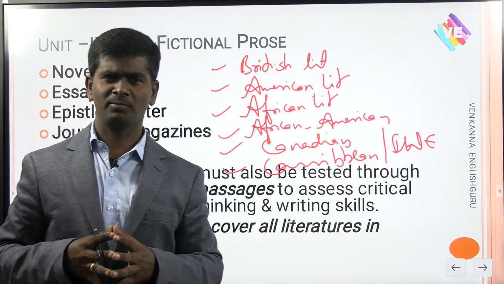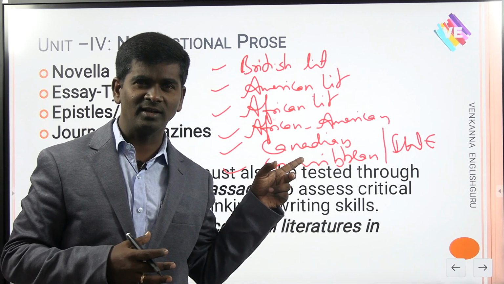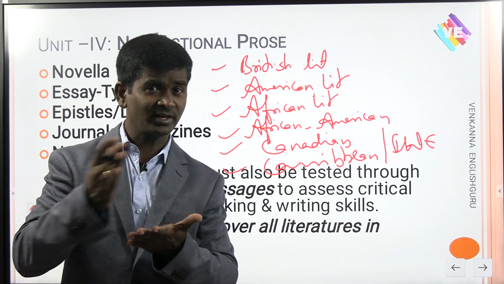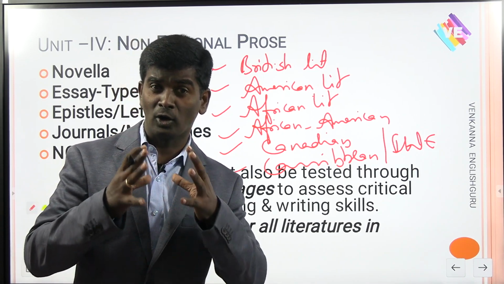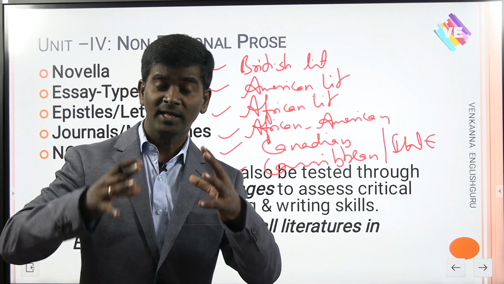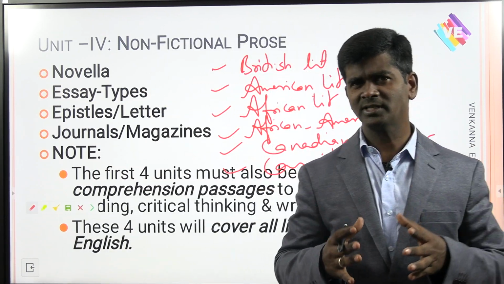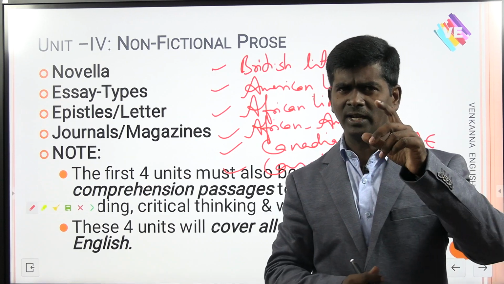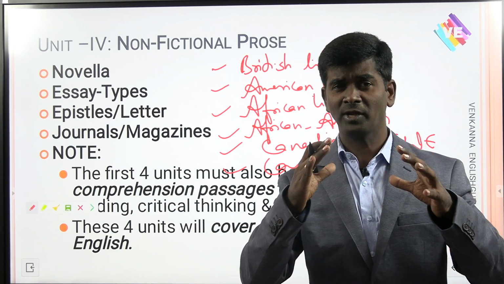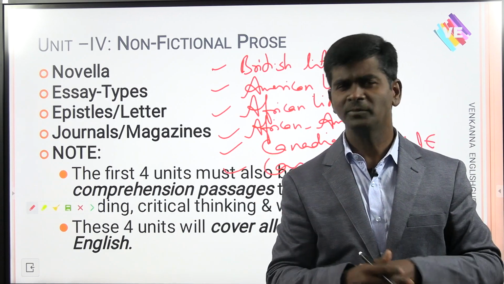What is the popular literature composed in Canadian literature, Caribbean literature, African literature, Indian writing in English? Who are the popular Indian poets, Indian dramatists, Indian novelists after 1945? What are the popular novels, plays, poetry composed by these writers? You need to give a lot of priority. This is going to be very important, because the first 4 chapters are very important. Based on this, you will get more than 50 bits, my friends, and this is going to be the heart and foundation if you want to understand any other literature, any other units after these 4 very important chapters.